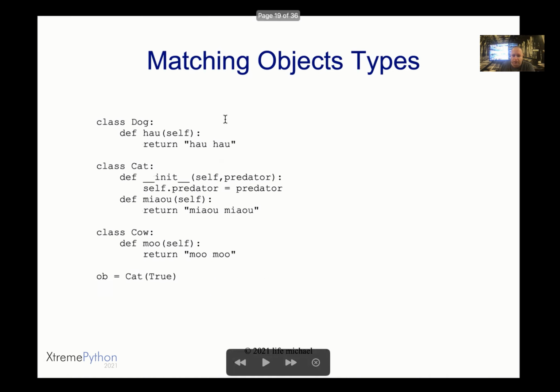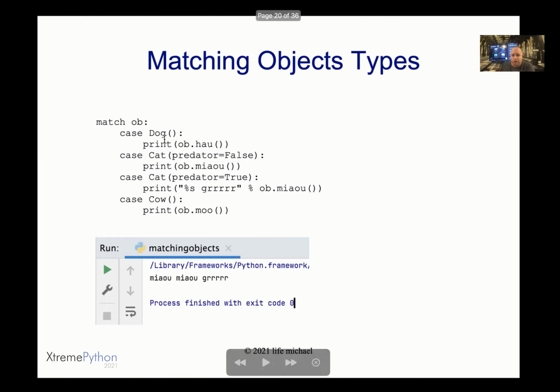So we can compare an object from the class cat with this one and this one. And because the predator attribute holds true, this is the pattern that matches. Now, if we have more than one attribute, there is still something to do about it, and we shall see that shortly.